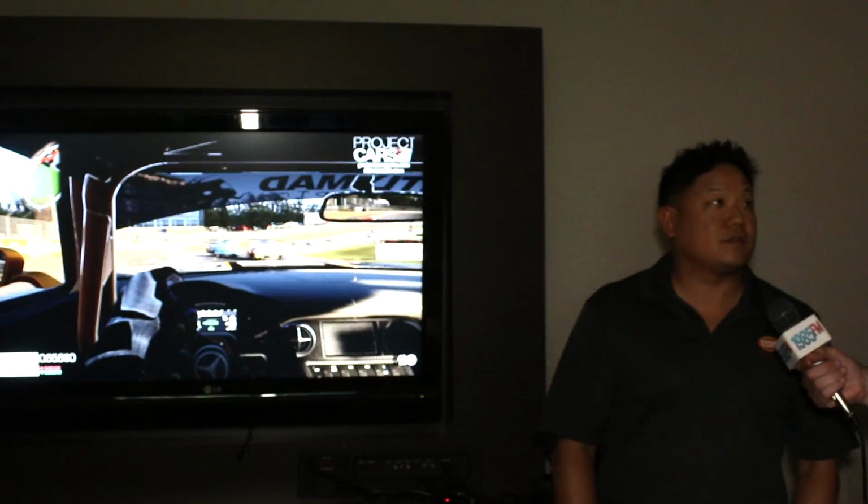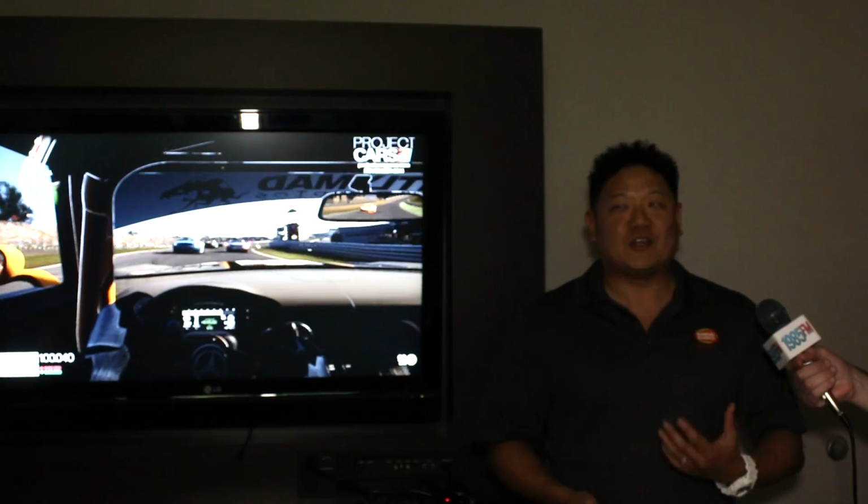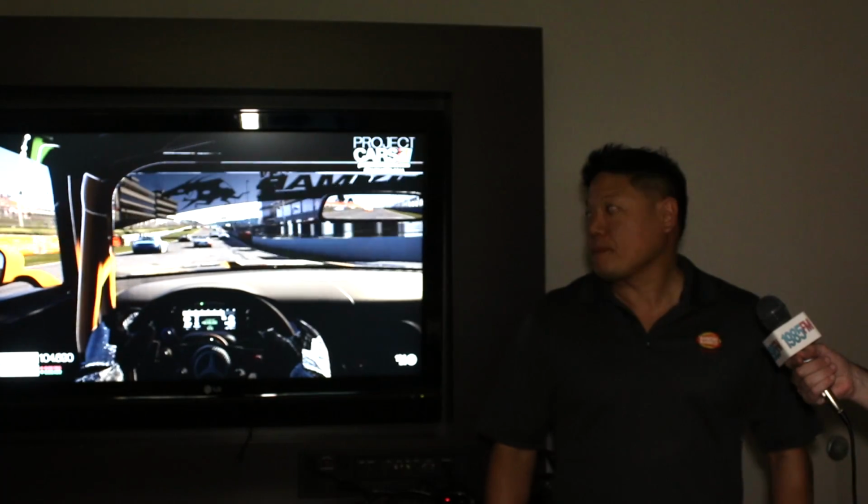Okay, so for the most part, the cars will be what they were. You can tweak them a little bit, but you can't alter them and make them outside of what they should be. Right. Yeah. Like in a lot of the cars today, you can definitely mess with all your settings, and how springy you want it, and how tight the steering is, all that.